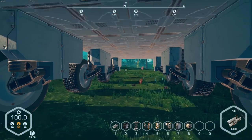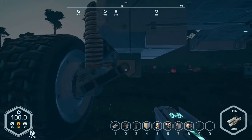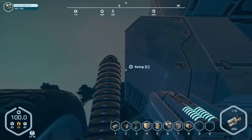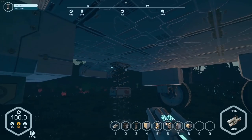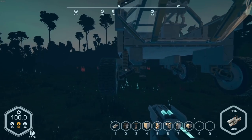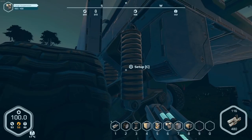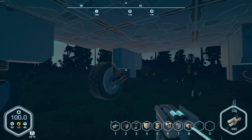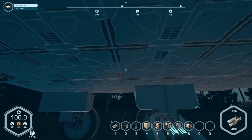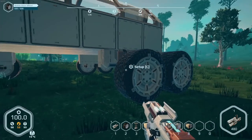We might also have to add more to it, we'll figure it out. I had to do something a little different with the gear — I had to bring some blocks down and place them on the outside. I don't think the top part of the spring moves, I think it's all the bottom part, so it should be okay being underneath the vehicle. This also gives us a slightly wider stance. I'm going to do the same with all of these and try to redistribute the weight.